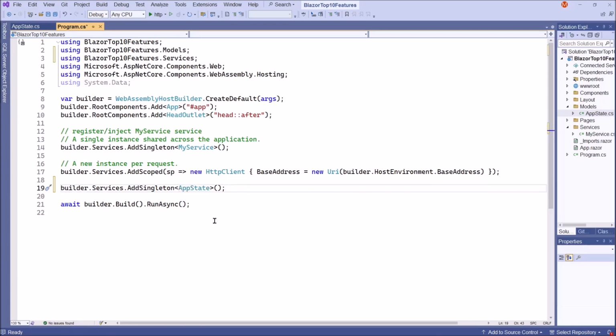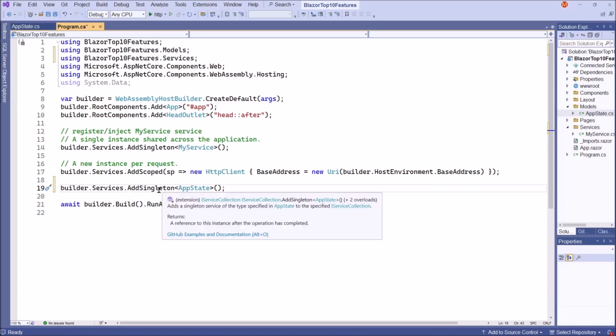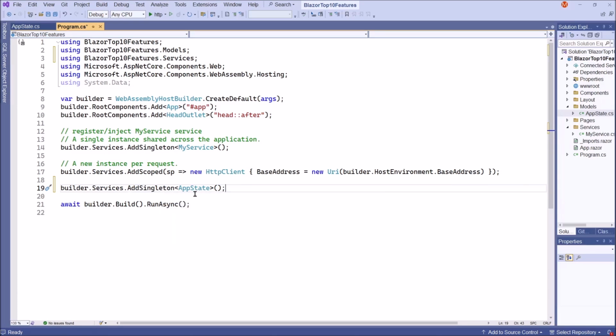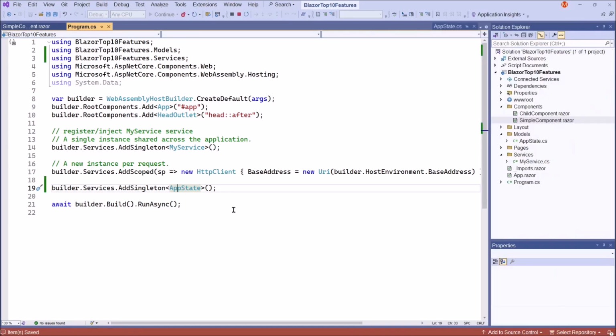We just registered this app state as a singleton service. Therefore, we can use this across the application. For example, we have a username, and we are going to share that username across this application. In other words, store application-wide state in a singleton service for global accessibility.